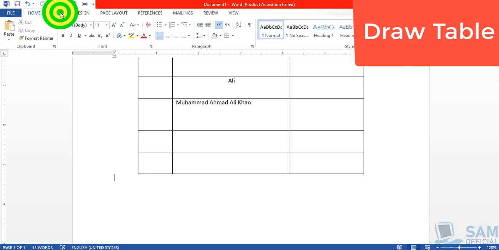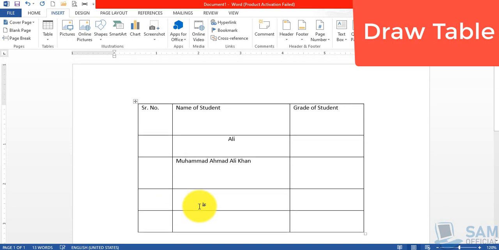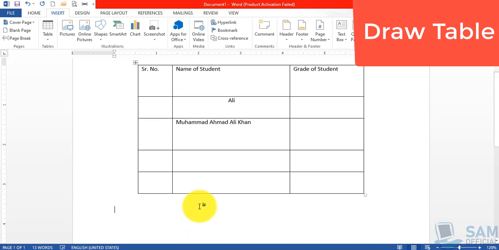One more thing, viewers. This is a very common mistake: in order to have more than one table in a document, users forget to place the cursor outside the table. They think that because the mouse pointer is outside, the table will be created at that point. No, you have to place the cursor outside the table, before or after it, to insert a new table. It is a very common mistake. Sometimes users forget it.